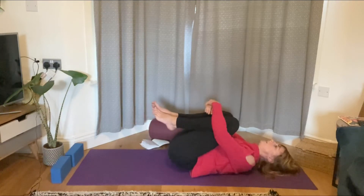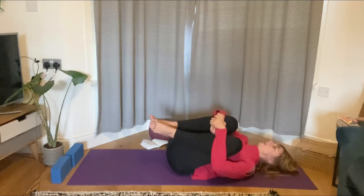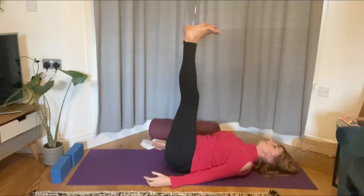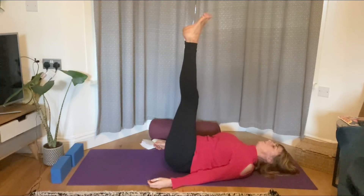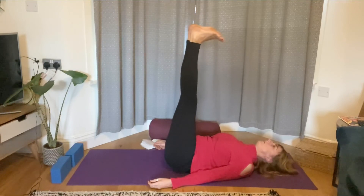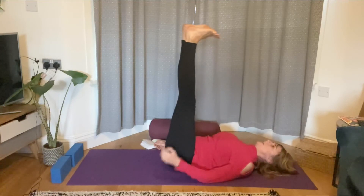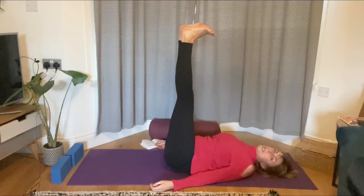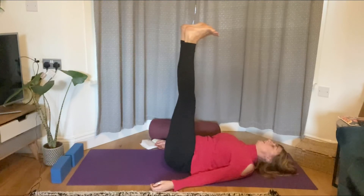Bring your knees up to your chest and give yourself a cuddle. Shining the soles of your feet towards the ceiling — now in waterfall pose. If you've got shoulder stand and want to take that, do feel free. I'm taking a more restorative version here, just wriggling out my ankles one way and then the other. Now imagining almost pushing the ceiling away with the soles of my feet, making sure my abs are pulled in and the whole part of my lower spine is feeling flat to the floor. If you want to take this with your legs up against the wall, you can do that. You can stop the video here and just take Savasana, or pause the video and stay here as long as you feel comfortable, then pick back up again. Your practice.